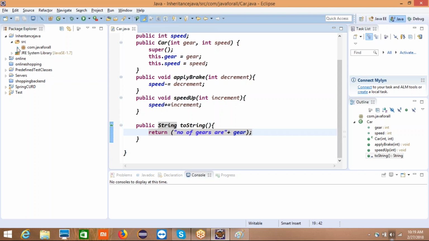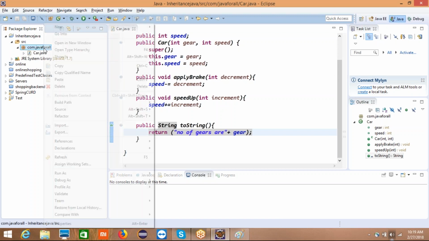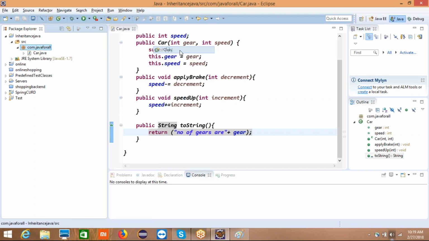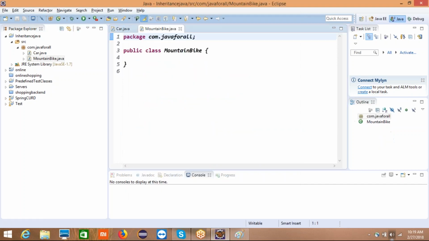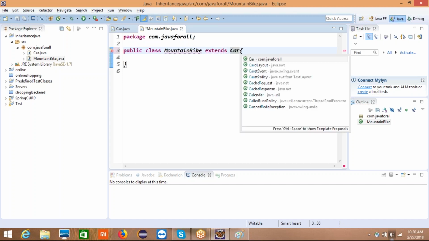Create one more class called MountainBike, and finish. The class is created. Once the class is created, just extend the class called Car.